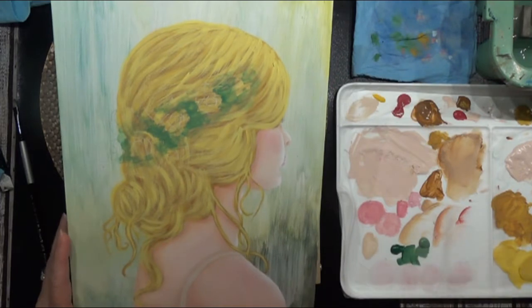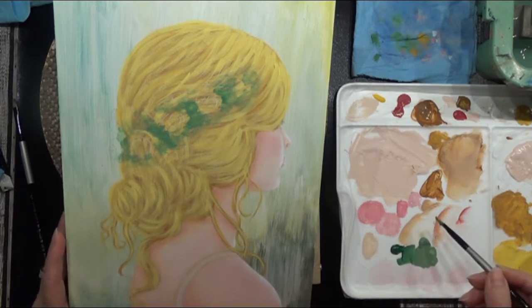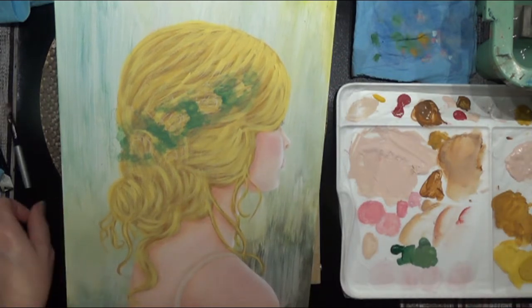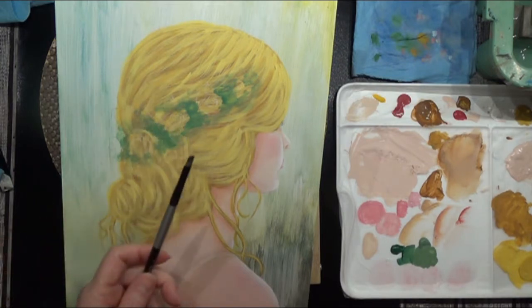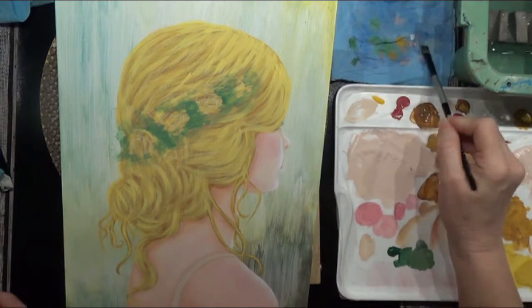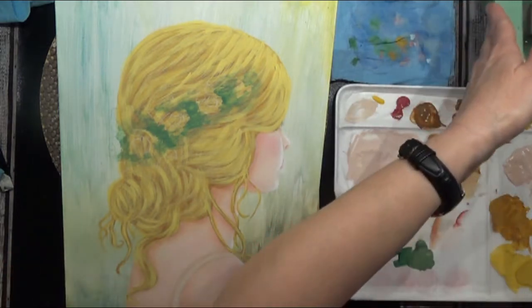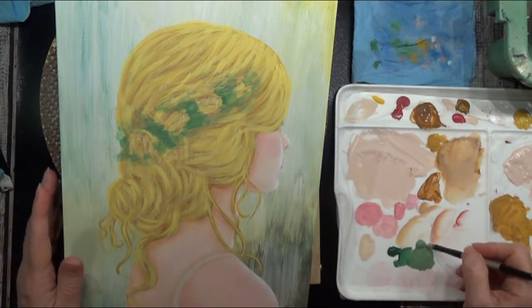Okay, now let's take our desert cactus. Mine is very dry, so I'm going to have to add some water to it. And I think I'll actually get a smaller brush here. This one is an 8, and I'm going to go down to a 6 flat. And start painting my leaves where I want my leaves, with our desert cactus.